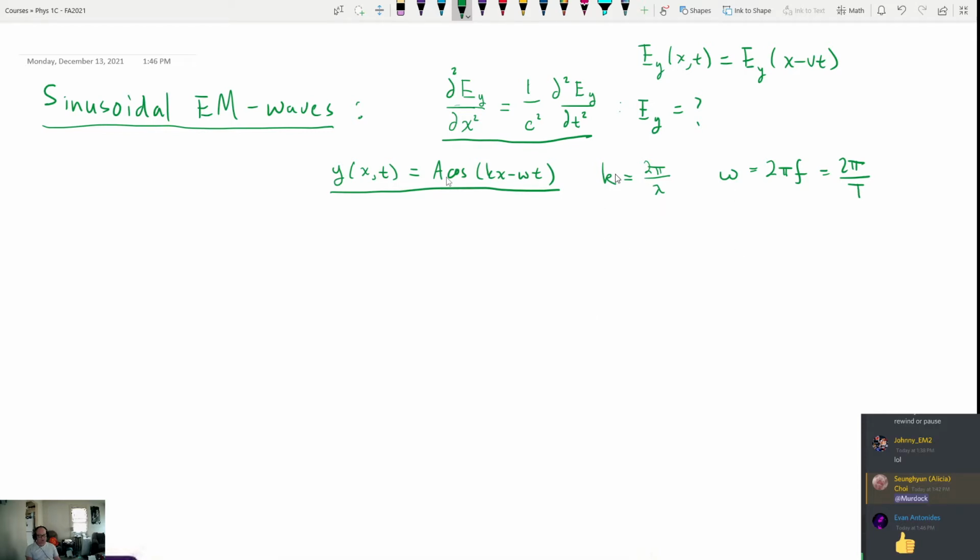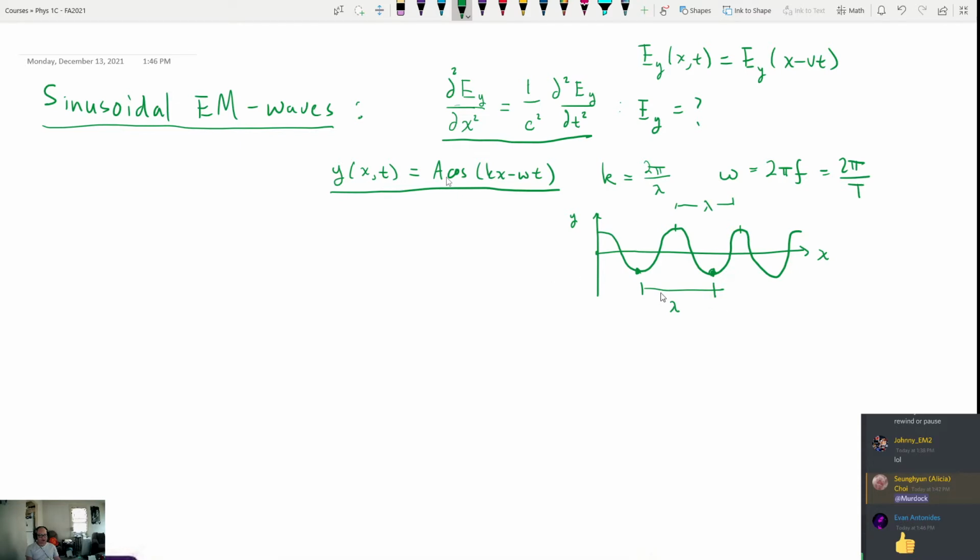To remind you what these things are, in case you don't know much about waves, suppose I have a coordinate system where this is the x direction and this is the y direction, and I have a sinusoidal wave that looks like this. Then the wavelength is the length between 2 points at the same phase of the wave, so 2 minima will be separated by 1 wavelength lambda, or you could do 2 maxima too. This distance between here and here would also be 1 wavelength lambda, and then the period T would be the time that it takes for the wave to get from this point to this point, and then you can define omega that way too.